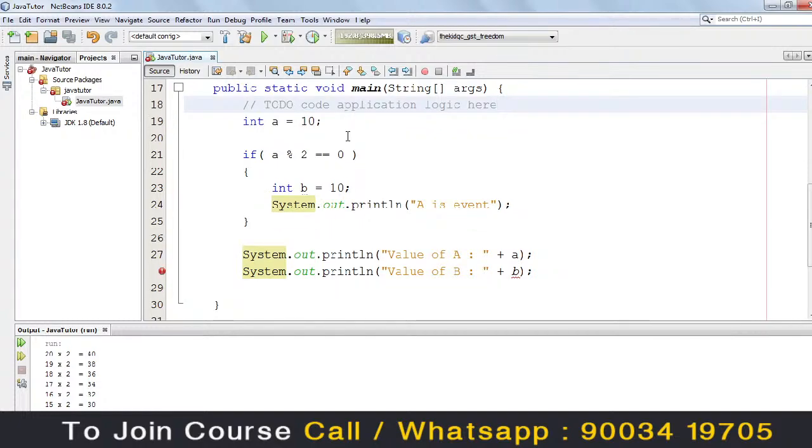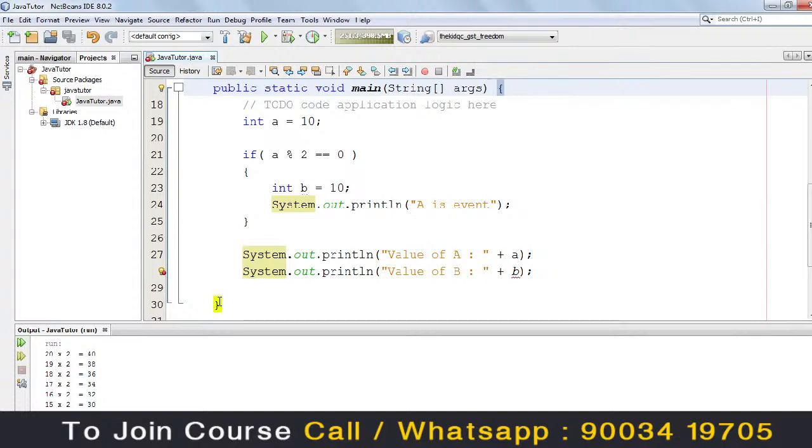So you need to use a variable only after you have declared it. Whenever you declare a variable, you need to understand its lifetime will be available up till the closing parenthesis of the block. This is called the loop. You can see a yellow color marker here in line number 18 and line number 30. So a is declared within this block, so a can be used throughout this block until the end of this particular parenthesis, that is on line number 30. This is in case of a.